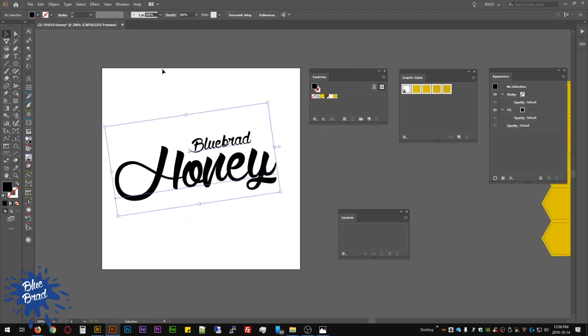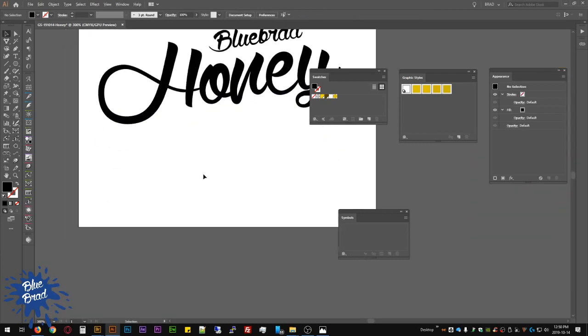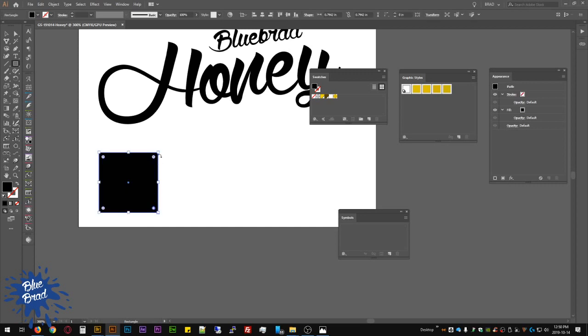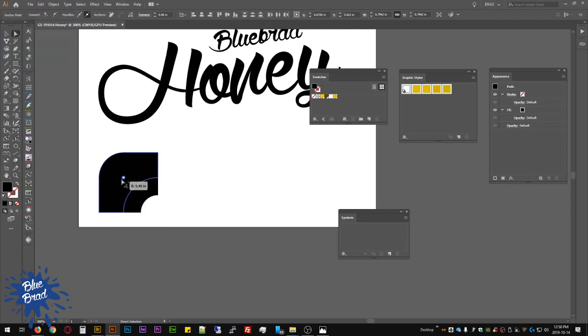All right, I'm going to group that because I'm going to show what it would look like at that. And then I'm going to do my fancy little box that I do. I want that corner. Just this one corner. Round. And then this one. Notch it. And that one's notched.